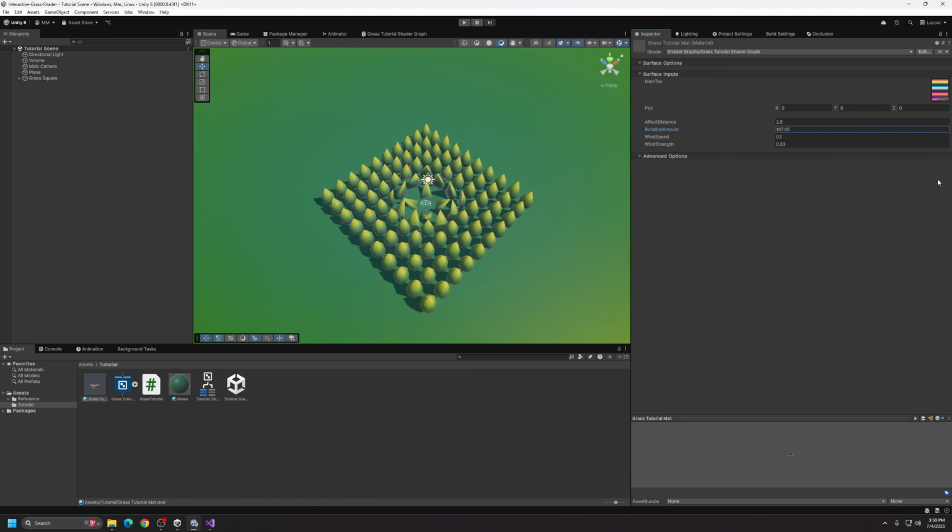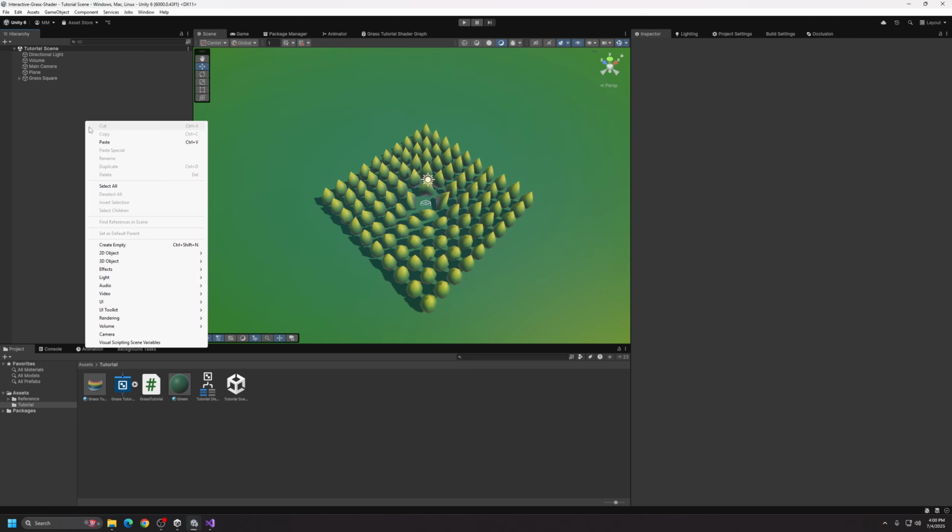So if I just increase this rotation amount, you can see how the grass is being deformed. And then if I move this around, you can see where the deformation's happening for the position. Set that to 0. And rotation amount, I will set to, I don't know, let's try 90. And maybe I'll have the effects distance be a little bit higher, so maybe 5.